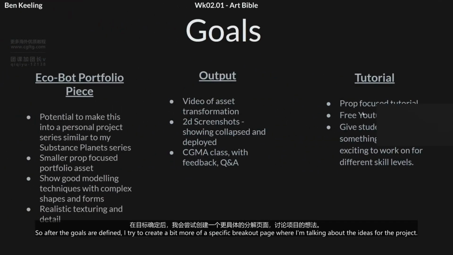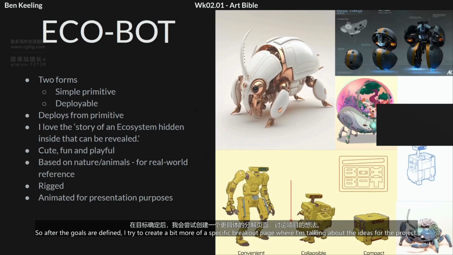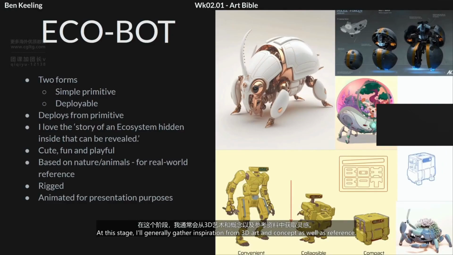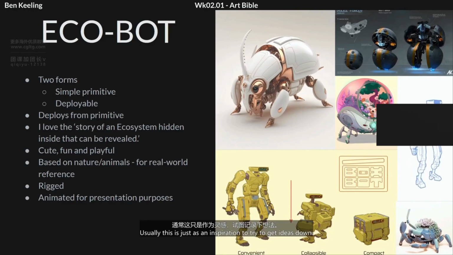After the goals are defined, I try to create a bit more of a specific breakout page where I'm talking about the ideas for the project. At this stage, I'll generally gather inspiration from 3D art and concept as well as reference. Usually this is just as an inspiration to try to get ideas down, and I'll usually make a more detailed reference board later on. At this stage, I also just get my notes down here.